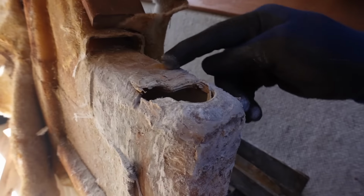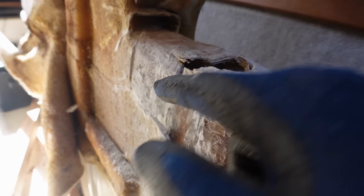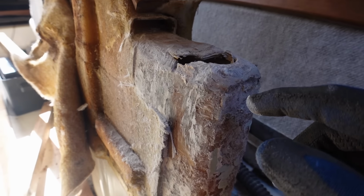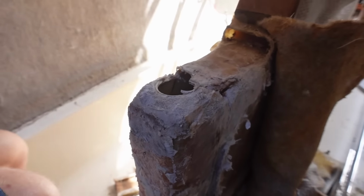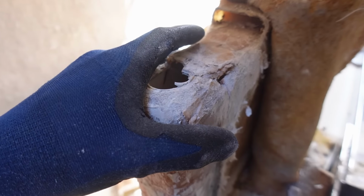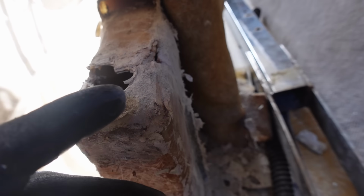I'm going to cut all of this off completely, just on that line there. I'm going to gouge out where these cracks are, or the little slots are. I'm going to sand it all up so it's nice and clean so I can clearly see everything. Make sure it's all prepared properly and get rid of all the bad stuff. Now, the tricky thing is it's the centerboard casing, so getting access from down below is pretty difficult because I can barely fit my hand up there.